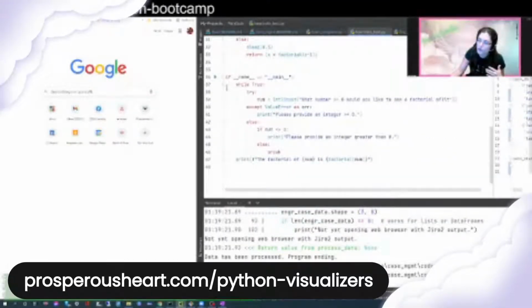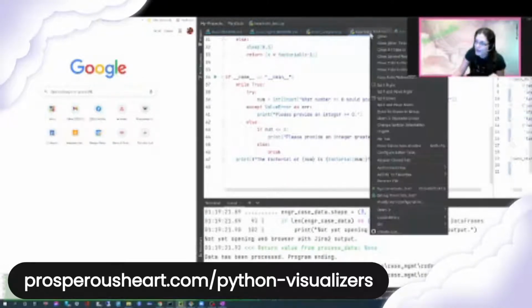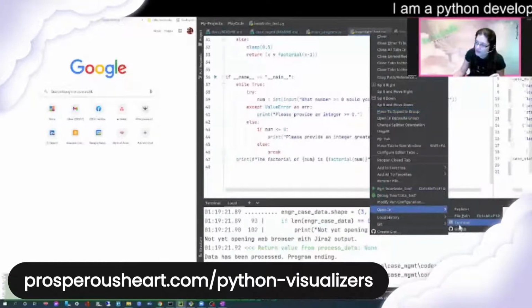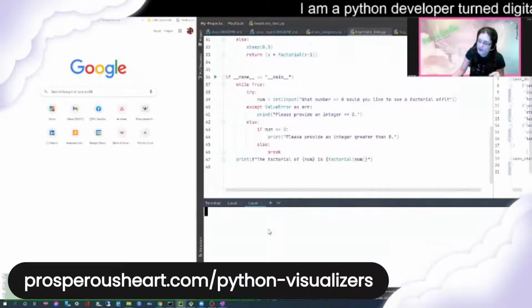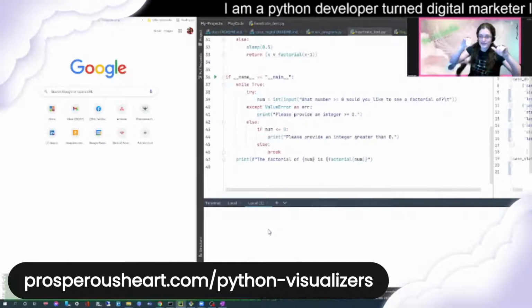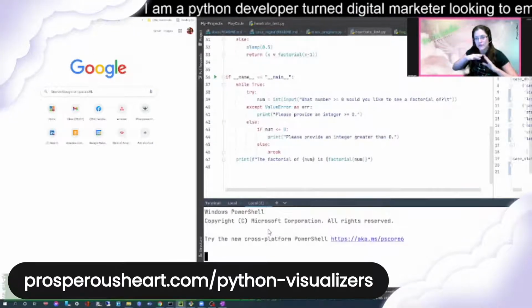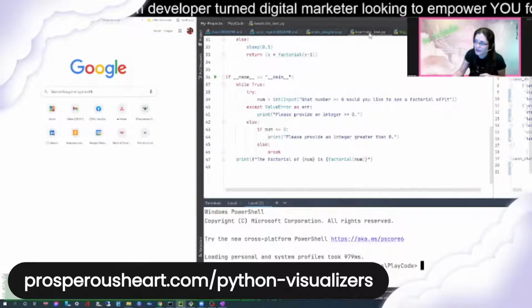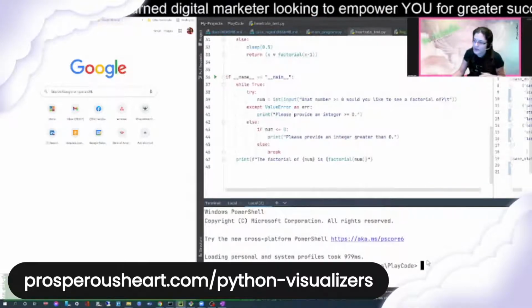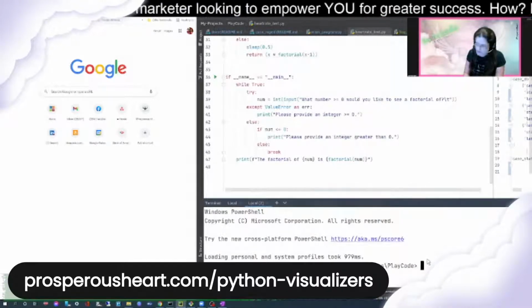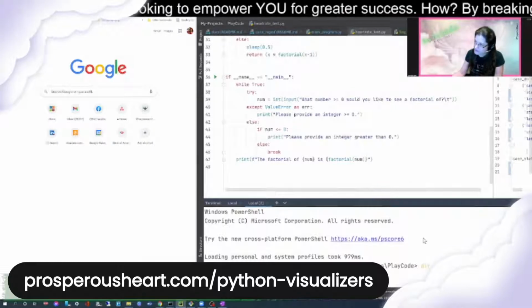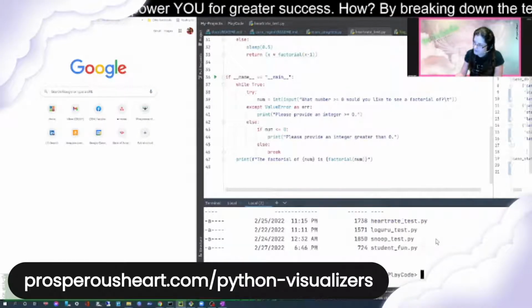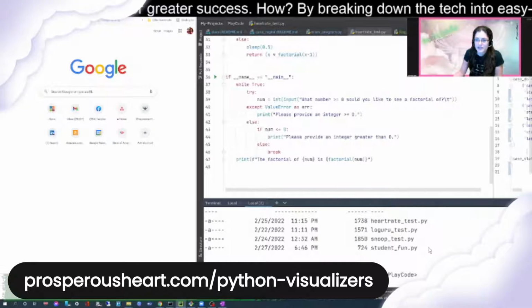So when you run this code, if you're using PyCharm, right click on the tab where your code is and go to open in terminal. It will open up a new tab down here, inside the folder that the file you right clicked on is in. So if I do something like dir, for directory, you'll see the different files in that directory.